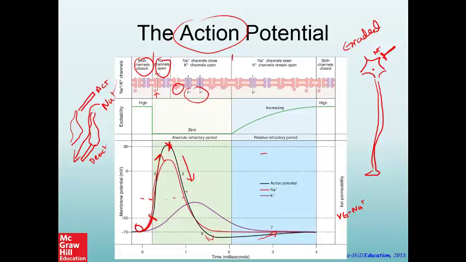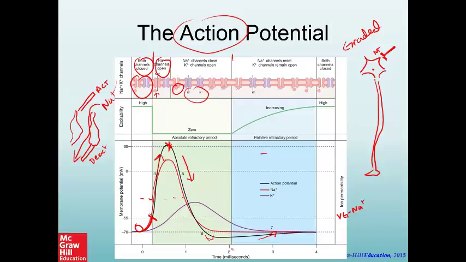So what has to happen is the cell has to get back down to resting membrane potential. So the activation gate closes, and after the activation gate closes, the deactivation gate opens up. So until sodium channels are reset back to their original position, as they are over here, the cell cannot generate another action potential. Those sodium channels cannot open until they're reset. And that's referred to as the absolute refractory period. At no time during the absolute refractory period can another action potential be generated because the sodium channels can't open.